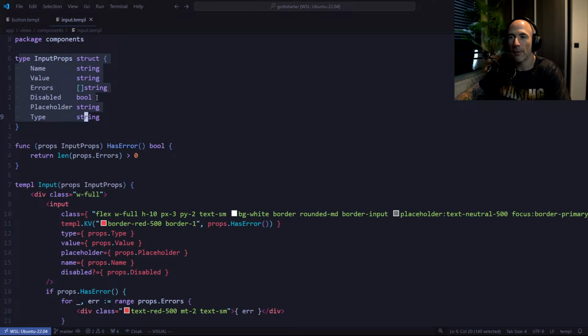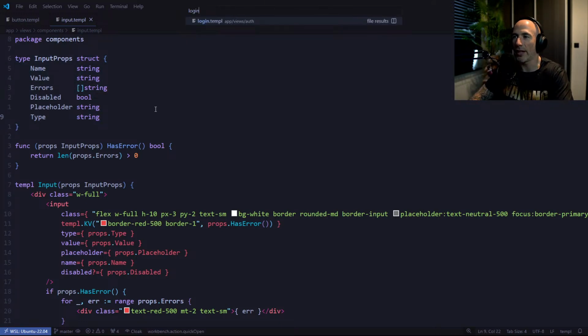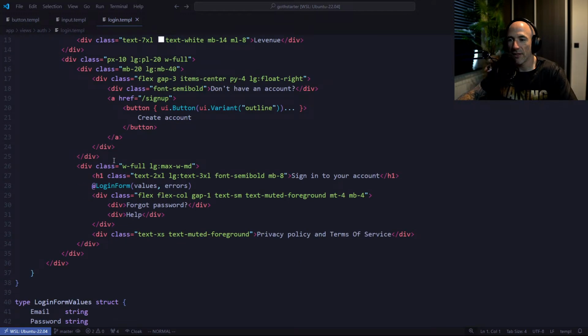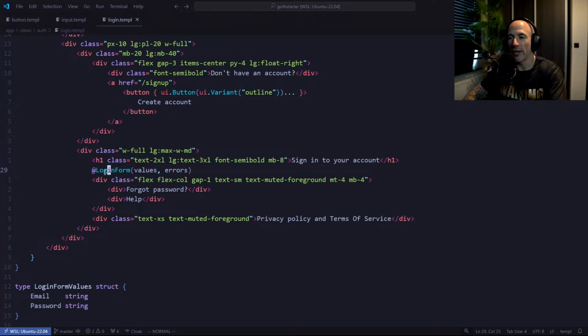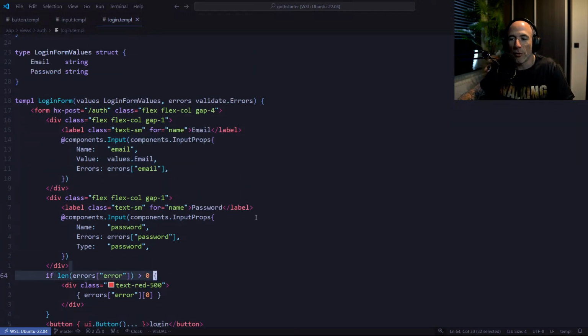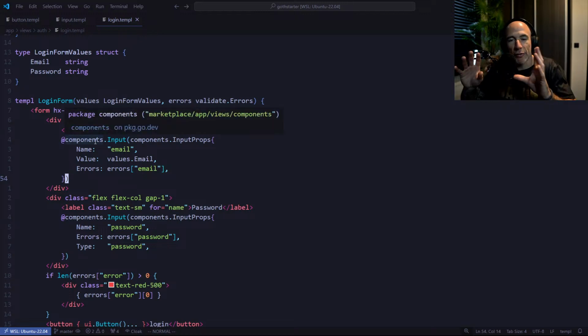You see this? The problem is, this looks good on paper, right? Let me show you. For example, I have a login form here. You see, we have this component. That's our login form. But right now, we don't do it anymore because it blocks us with a lot of things.